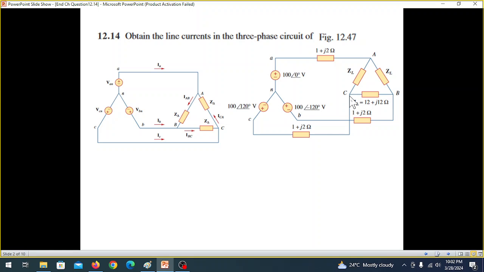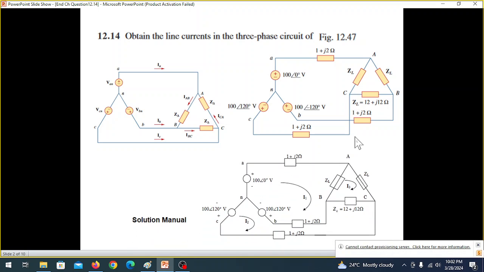Number two, this point is connected with the B line, apparently, it looks like. But this should have been redrawn as shown here. So these are the two mistakes. But in the solution manual, what he has done is he has corrected this part, that is, he has connected the negative to the neutral, but 100 minus 120, he has written as 100 plus 120 just by changing the sign, which is wrong. So the solution manual solution is also wrong, but let's see what he has done.